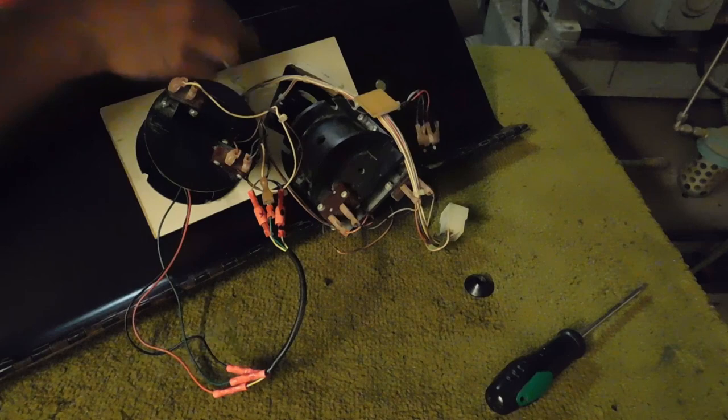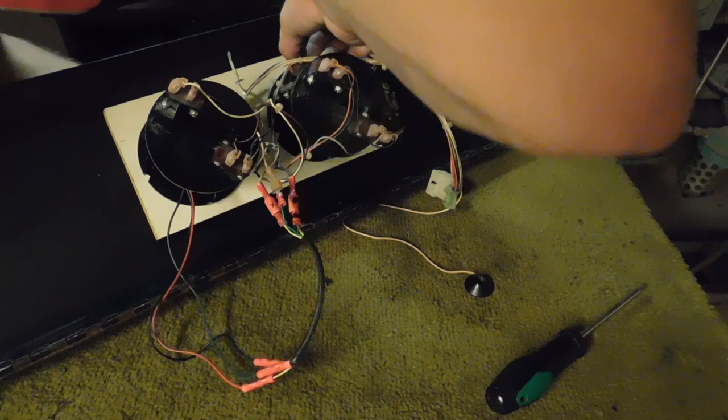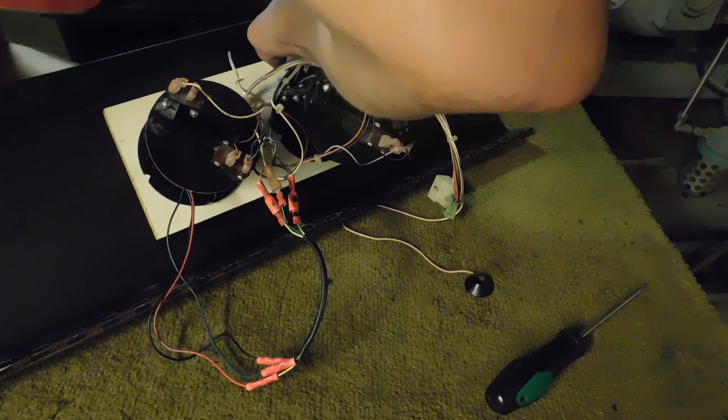I just tightened the other side a little too much, so I couldn't adjust the wood piece to allow me to line up the other control panel or control stick. So I just gotta get this bad boy lined up to the plastic. So I got it kind of started.